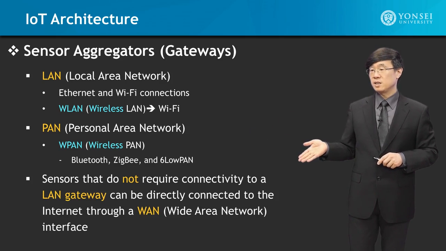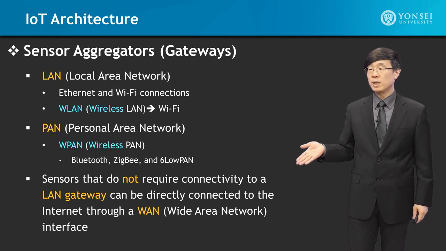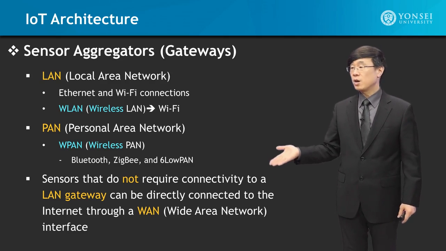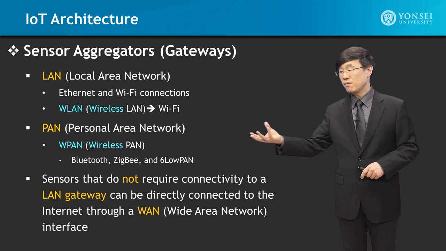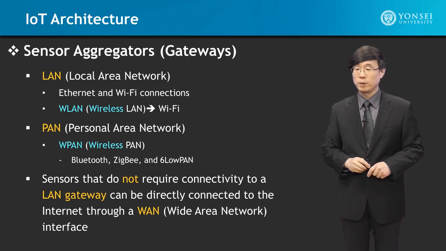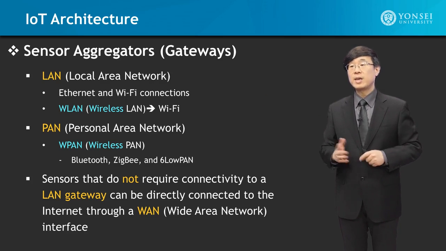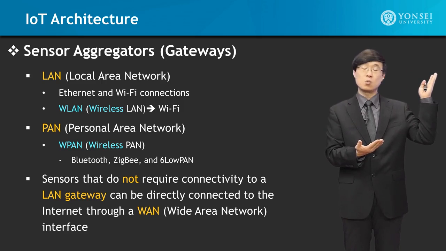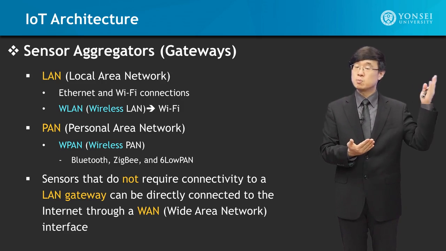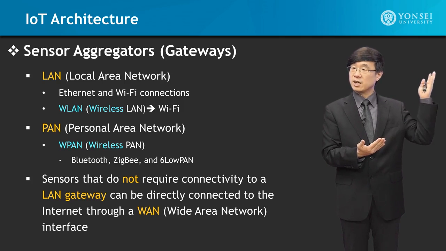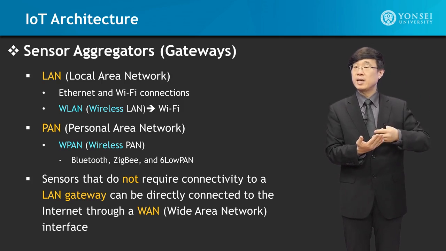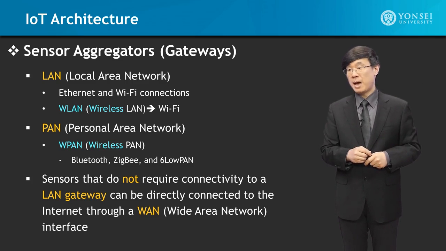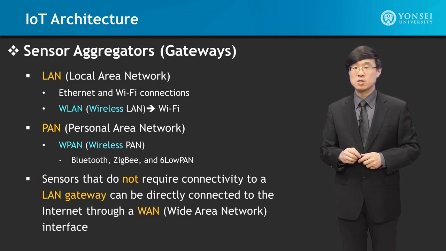Sensors that do not require connectivity to a LAN gateway can be directly connected to the internet through a wide area network. So what that's saying is that if there are some sensors in the room and you don't have a Bluetooth master or you don't have a wireless access point that is going to collect the data, then my smartphone has a mobile communication unit that will directly send me to the mobile communication wide area network. Then I will use my mobile communication module, my LTE connection, my UTRAN connection, my GRAN connection, that is going to go to the overall mobile communication backbone network, and it will find my cloud, my server, to support my service needs.